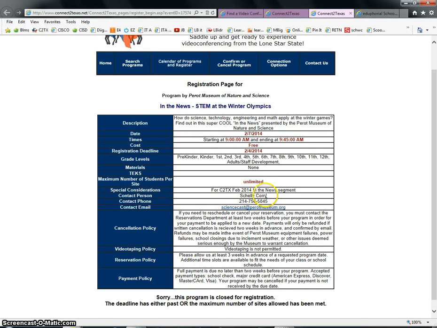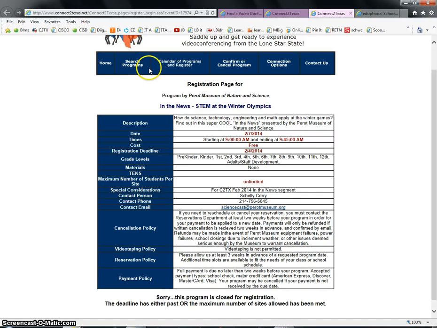The contact person, if you need more information, you can contact them. Their cancellation policy, whether or not it's videotaped, or that you can videotape it, most of the time you can't. And other things about their reservation policy and payment policy, which usually you don't have to worry about a whole lot, but you need to make sure you're aware if there is a payment.